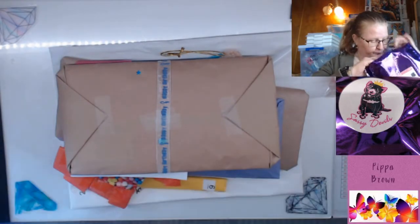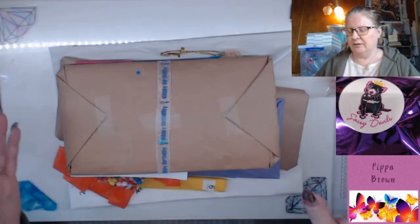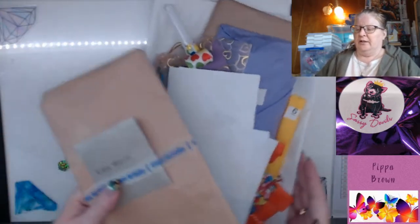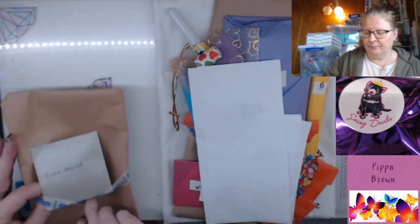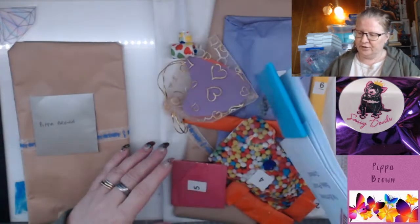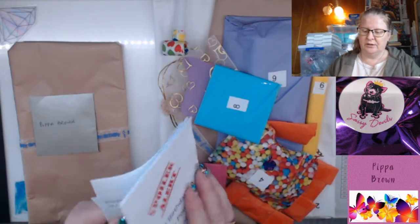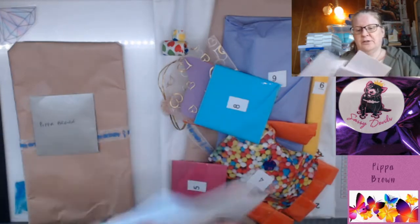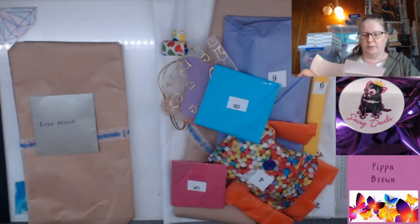Okay, so Carolyn is the owner of the company, or the Sassy Devil. She's actually part of, her and two others are part of the Sassy Devils. So this is the birthday box bag. Okay, there's a letter. Right, first birthday. Golly. Spoiler alert. Oh, okay. There's some Tassie facts. I'll go into those in just a second. This is going to be a slow unboxing. All right, what do we got?